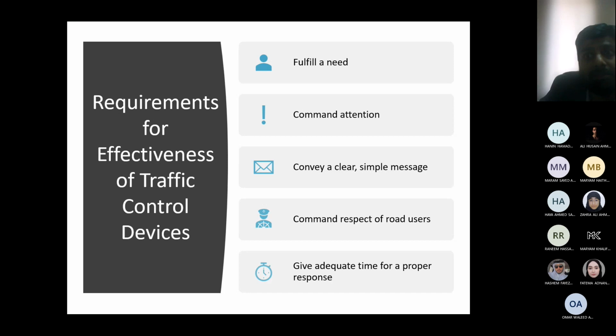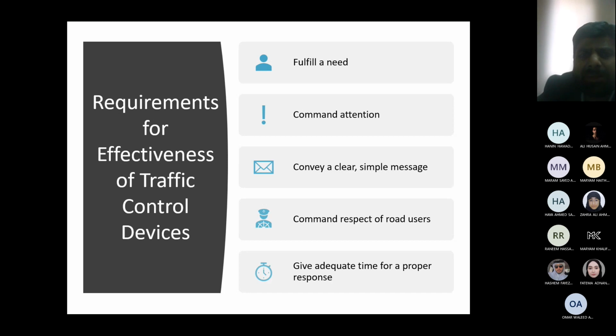If it says reduce speed, the driver should be able to perceive why. There's a curve, there's a work zone, or the lane is closing, something like this. Signal: why is there a signal on this road? Because of a dangerous intersection, there's heavy traffic coming, and so on and so forth. The driver should be able to see why there's a stop sign. Why is there a stop sign here? Because it is a three-leg intersection, you are coming to the main street. The driver should be able to perceive these things, and he will be able to if you have put the device where it was required. If you put the device unnecessarily, it will become useless, and the driver will not pay any respect to it.